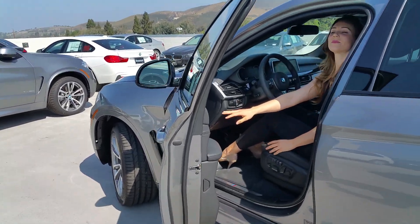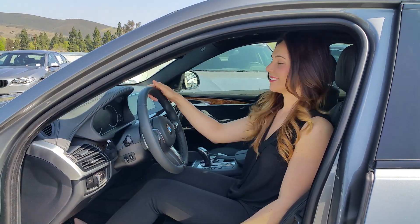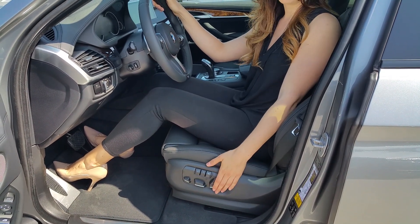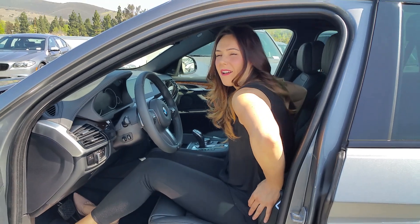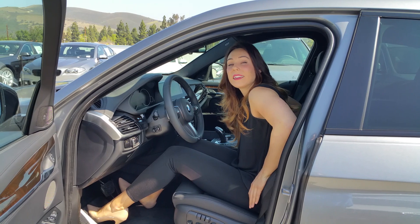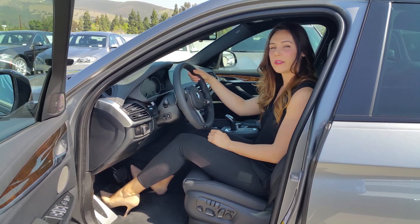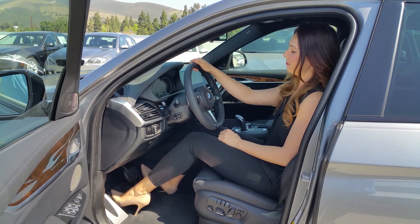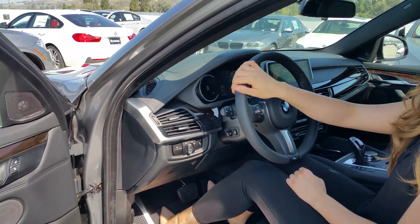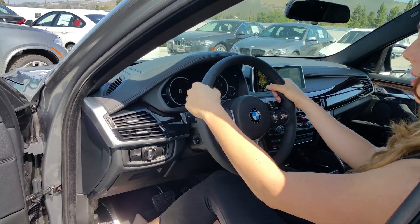Let's check out the inside with Trish here. So how about the seats? This particular model has the 20-way contour seating. I like to have the back of it really grab my lower back and sides for stability. You really have it hug your body for those turns when you're going through the canyons or doing a performance drive. The steering wheel on this has an alcantara lever — it's very, very plush. It has these ridges on the sides for good grip and stability.